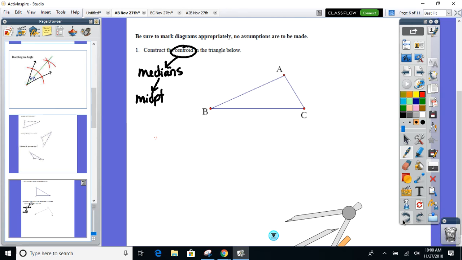Now connect. Once you find the second midpoint, connect it to the opposite vertice. Well, I'm not on that one yet. No, just on the centroid and median one. Good. You remember, you only have to do it for two sides if you're good.